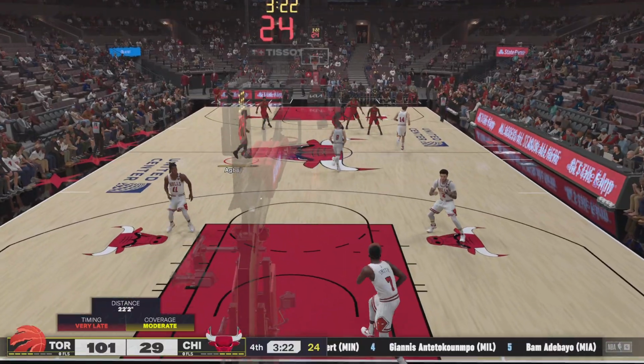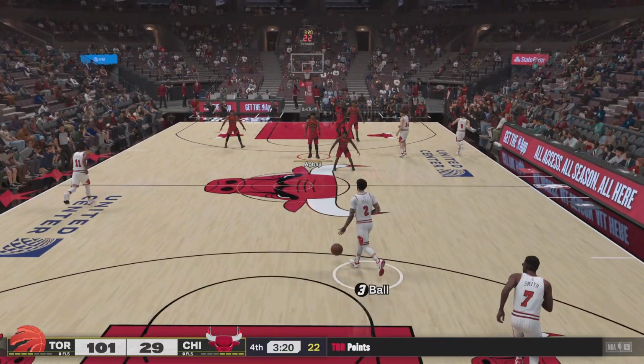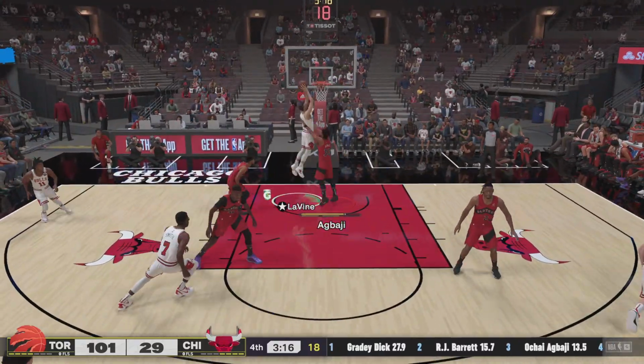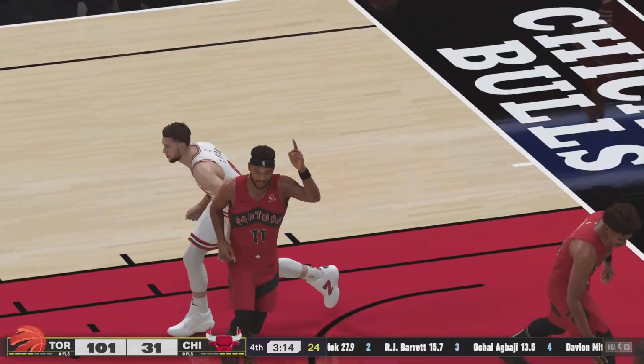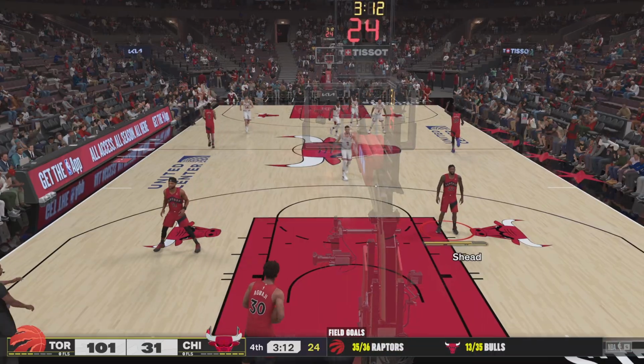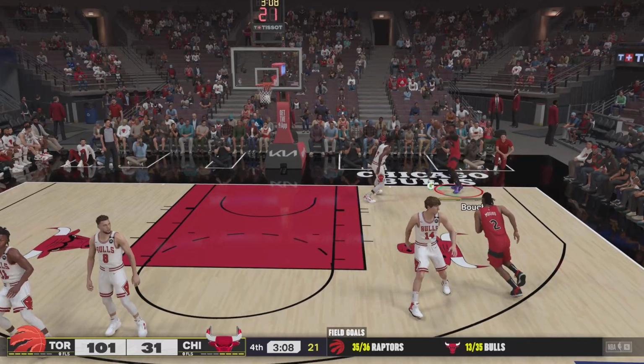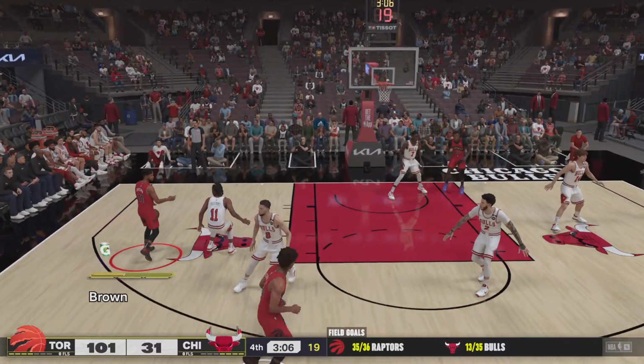And he's not taking it easy on them at all. I mean, we all know he's going to keep pouring it on. And defensively, that kind of effort is just not going to cut it. And what a dunk by Levine, looking to punish the defense. Toronto has gone 4 of 4 from outside during the fourth.